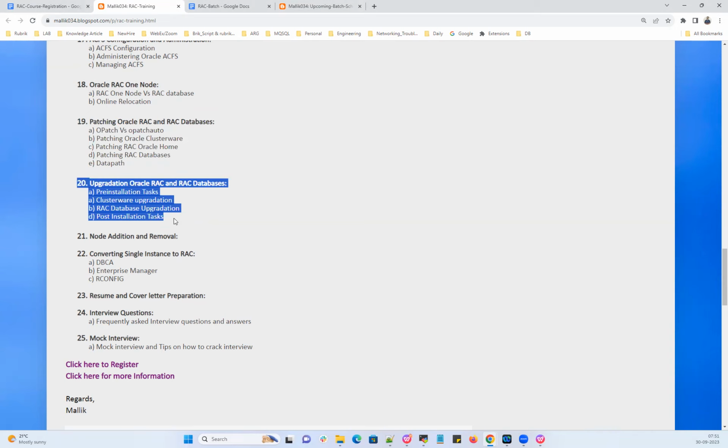the database upgradation. Again, there will be 4 to 5 types of database upgradation. You can go with the manual method of your database upgradation, shell script or Perl script, or DBUA, the graphical user GUI mode, or you can go with the 19C new feature called auto upgrade. Use any of these methods and you can do your 11G database to 19C upgrade or 12C database to 19C upgrade. So what are your upgrade paths?